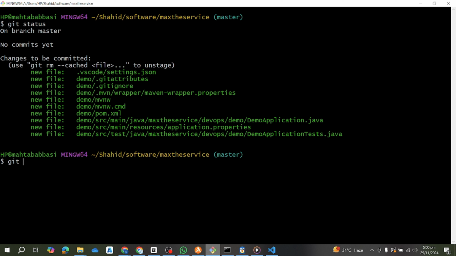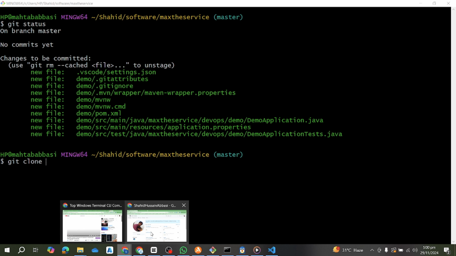You write git clone, and after adding a few characters you can just press tab, and it will write the rest of the command, because Git already knows. Then you provide the URL of your remote repository. How to do this? Let me check.